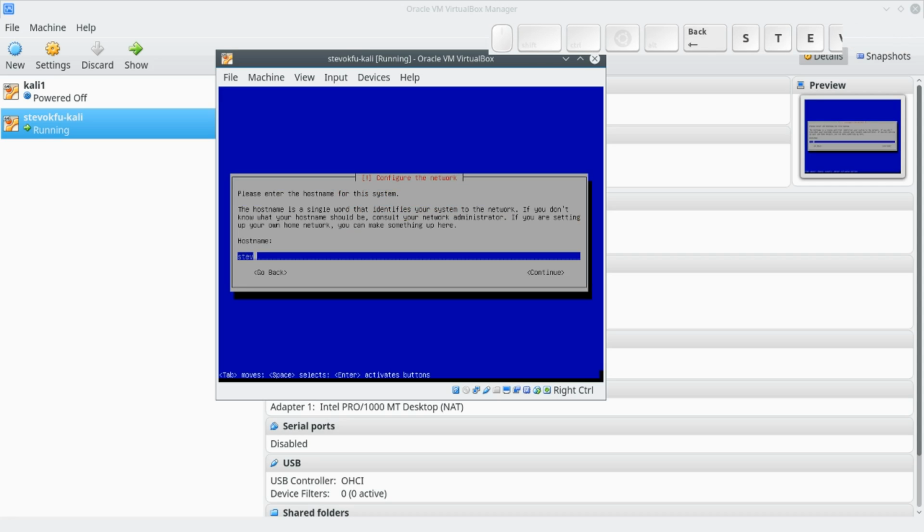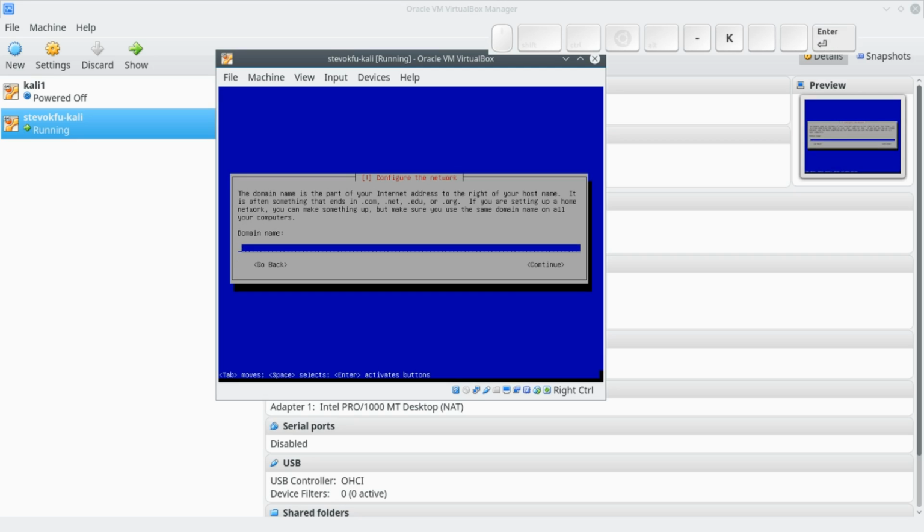We're going to call it Steve-O Fu Kali. And domain name, local is fine. This really doesn't matter unless you're using it to do specific things, but we're going to be using it as a client mostly, so you just hit continue there.